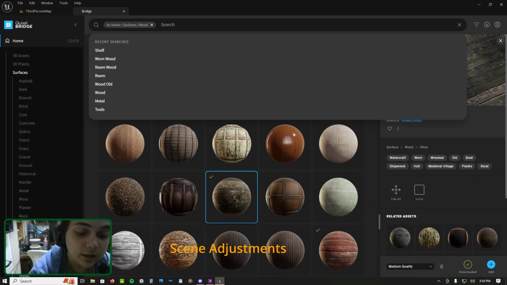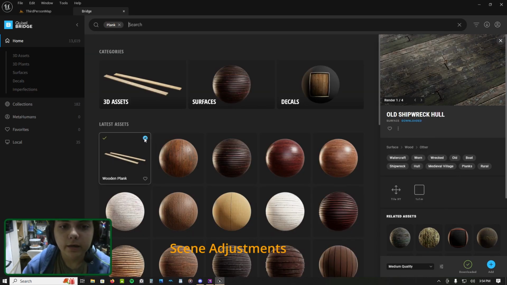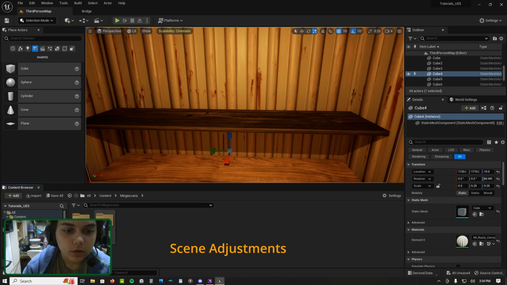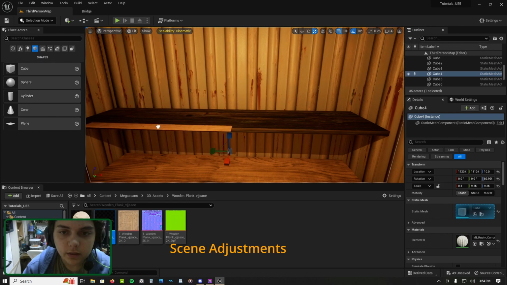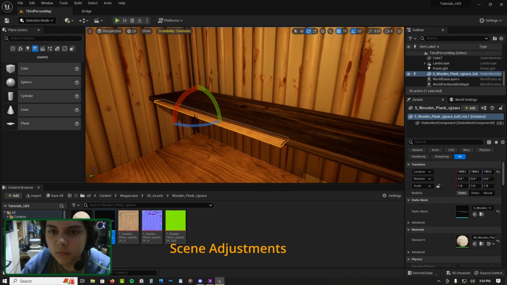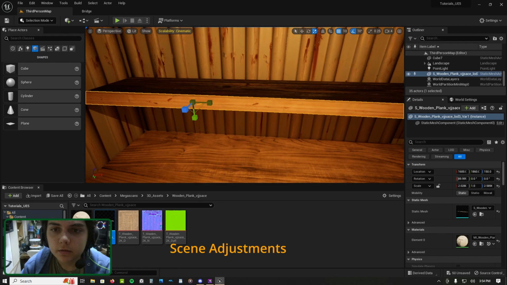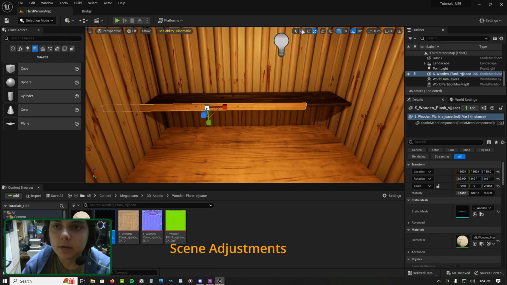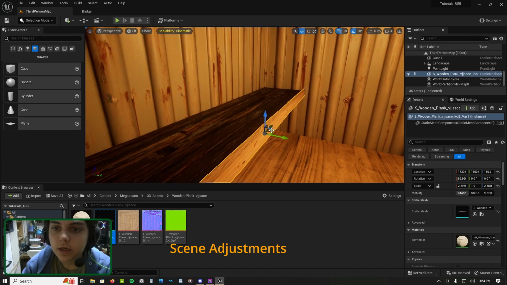Another thing that I did was I got this plank. So I just searched up plank. And then I downloaded the wooden plank before. We'll go into the 3D surfaces and we'll find our plank already. And the idea behind plank is that you can use it directly for the edge of the wood. Because I feel like that just kind of adds a nice last detail sort of thing. And it's very realistic, in my opinion. I've seen a lot of wooden planks in my day. And they're usually the thing that holds the shelf up whenever you've done at least a home build project or something. So for the kind of look that I'm going for, this works very nicely.